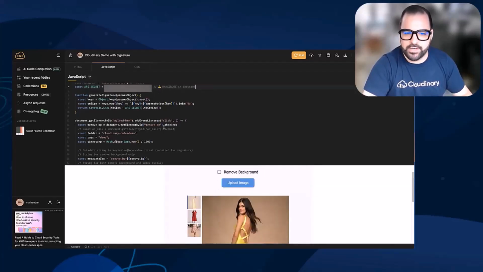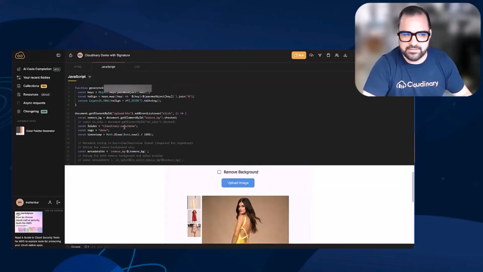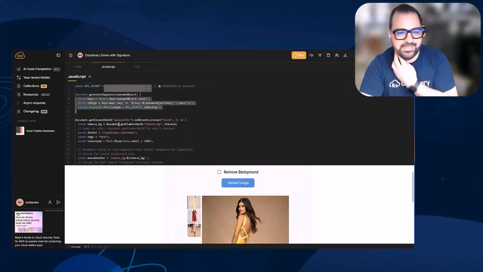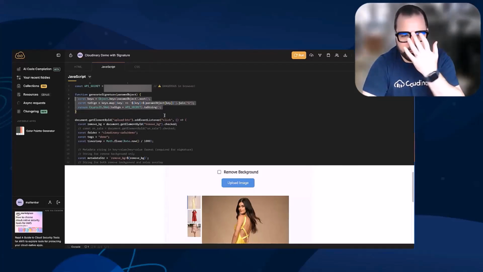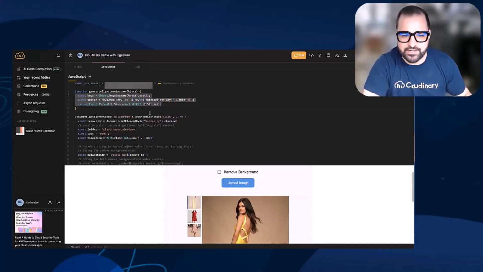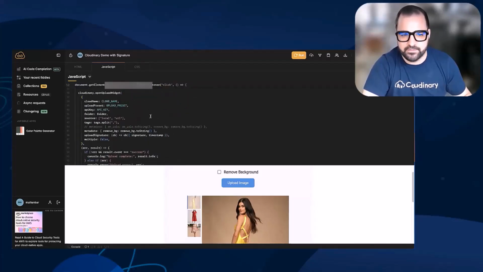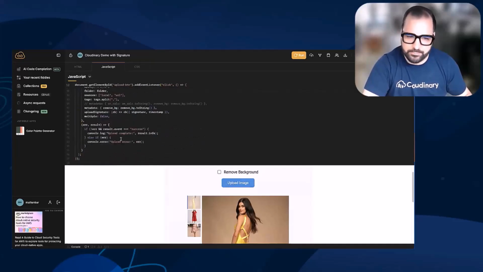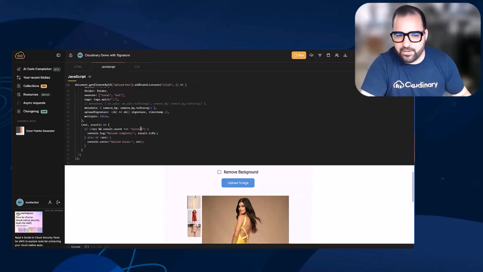Next, the upload is going to need to be a signed signature upload in order to facilitate the addition of structured metadata, which is what we're going to be setting up later. You will need to upload them with the signed upload. You can use our generate signature function, which is in our documentation, and then the signature generator and the Cloudinary upload widget, which is what allows us to upload. So that's just a little bit of background of what we're going to be looking at.